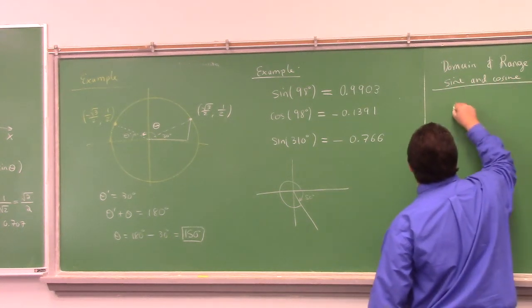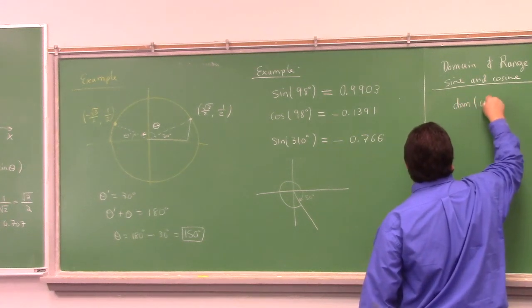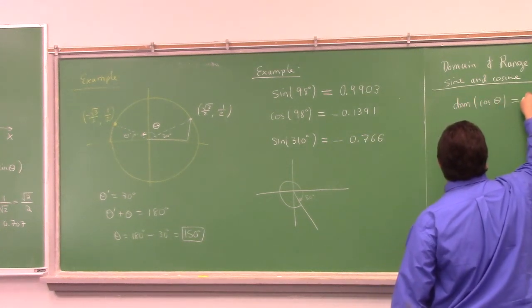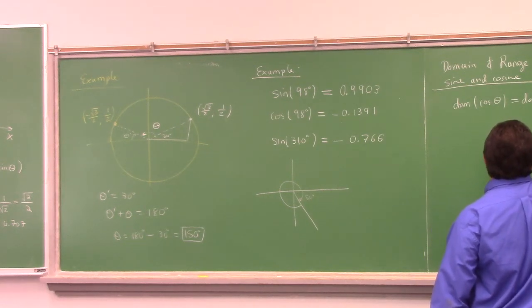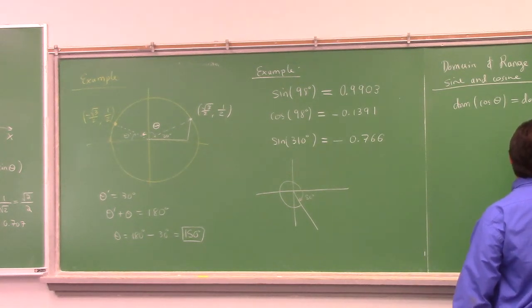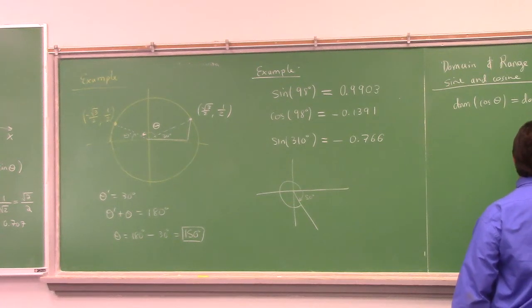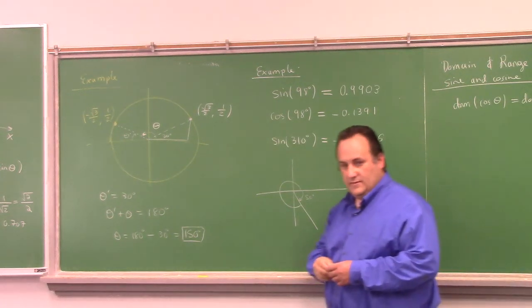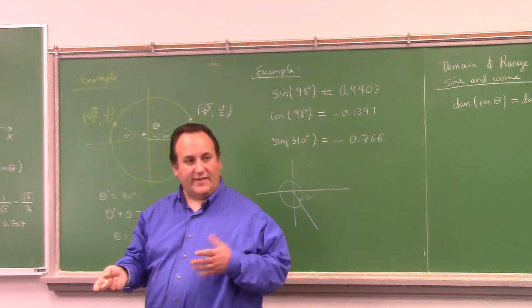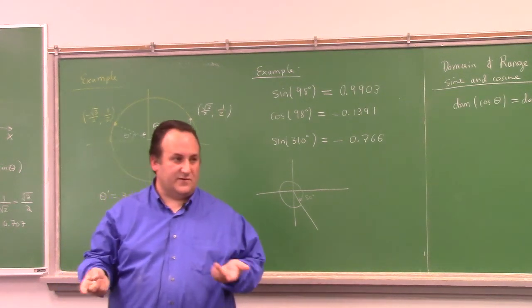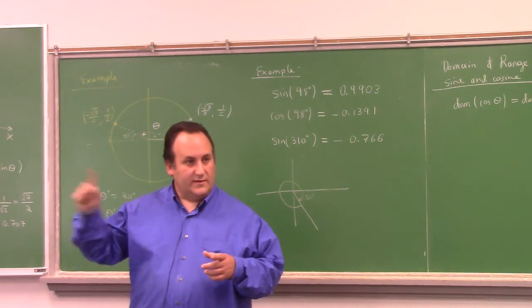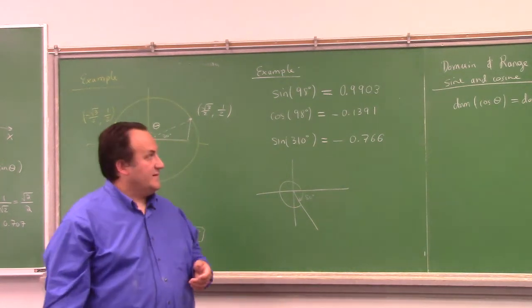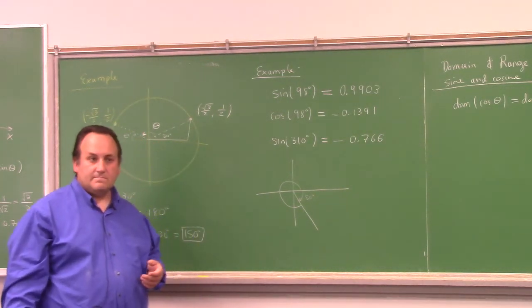So you say that the domain of cosine theta and the domain of sine theta is everything? Yeah. Minus infinity to infinity, right? The whole real line. Totally agree, because we have that coterminal angle idea, right? We don't just go 0 to 360. We can keep adding 360 and keep going round and round and round, one way or the other, right? So yeah, the domain is everything. What about the range?